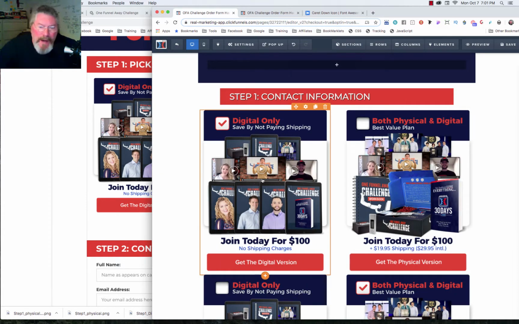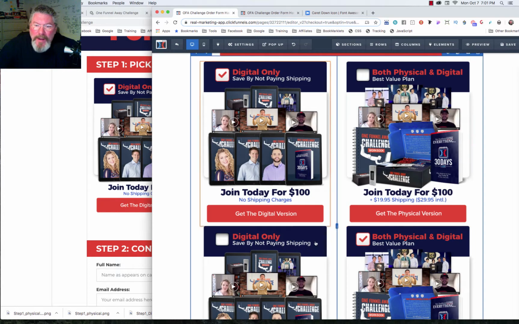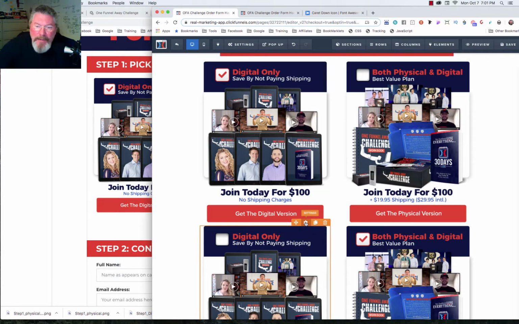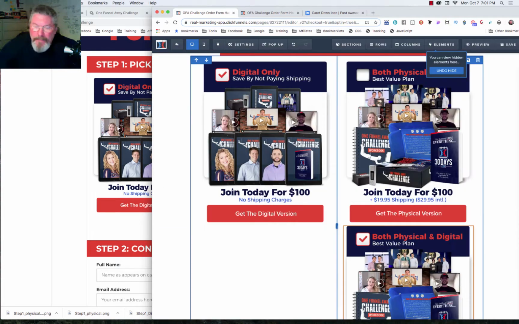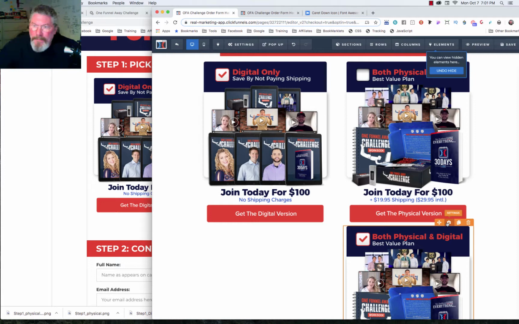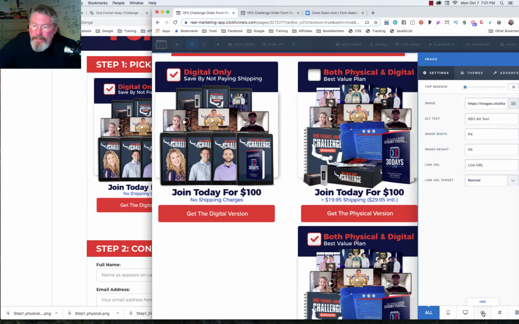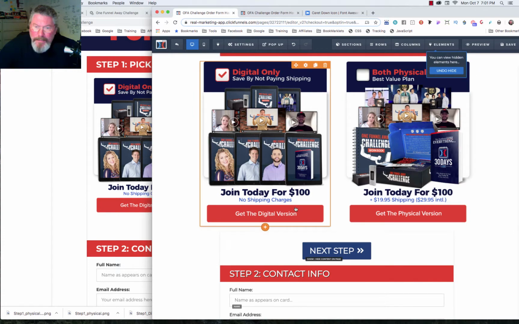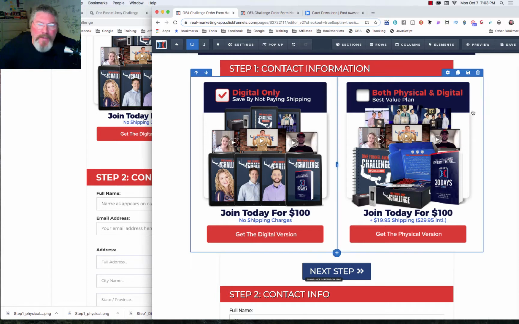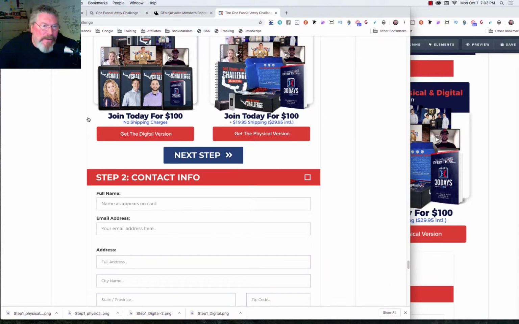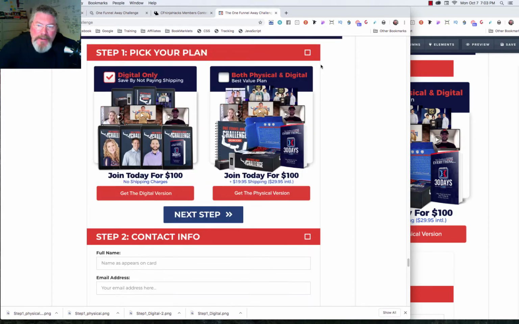So now the starting state on this will be that these two will be showing and that these two down here at the bottom we will hide. And one thing I did not notice right away that they did with the original is that they changed the border here. It had been a drop shadow and they changed it to just a thin line.